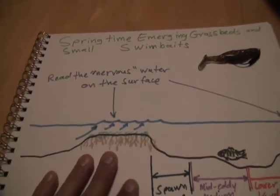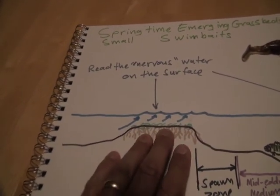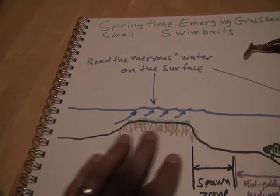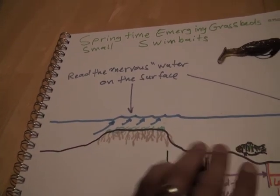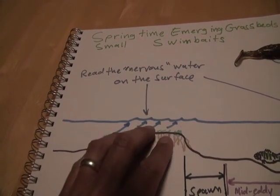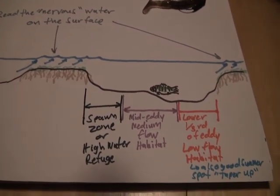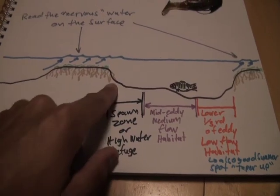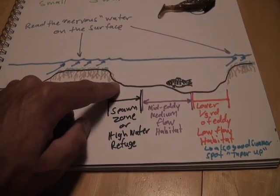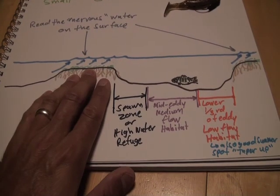Basically, we would identify these grass beds, these emerging, submerged grass beds. Come summer, they're way up out of the water, but right now you've got the root structures that make a little bit of a mound, and then there's a calm area below it. You read the surface of the water, you read that nervous sort of look, and know to position so that you can fish the eddy. Basically, what you've got is this top third. I like to break the eddies into thirds. The top third, that's where they actually spawn. They're going to put their beds up tight to these grass beds when they do spawn.